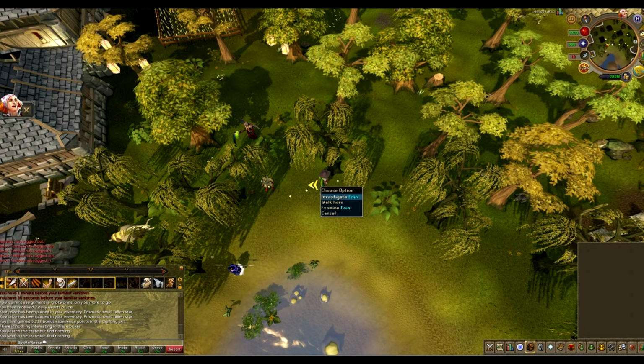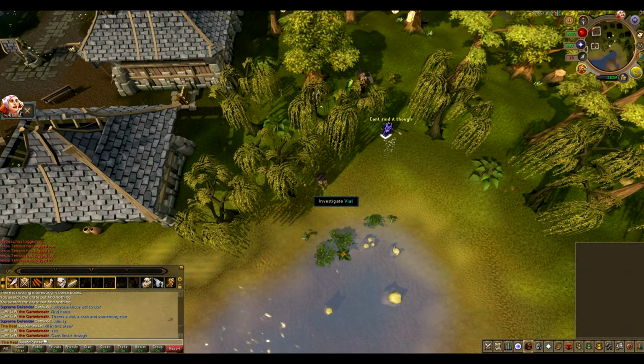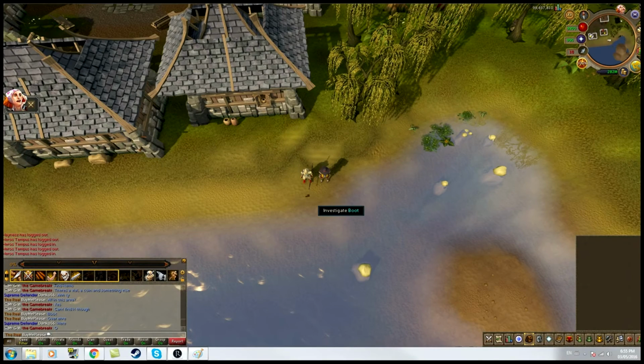You will, in the trees on the ground, first find a coin. You will investigate the coin, and then a vial will appear just to the east, kind of southeast of the coin, beside another tree. You investigate that. As soon as you investigate that, a boot will appear on the shore directly south of the customs office building. You just investigate that, and bam, you're done.